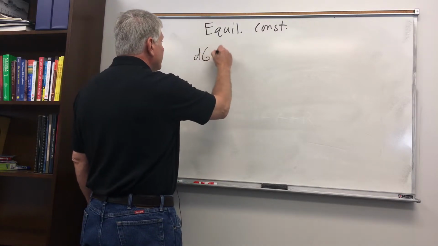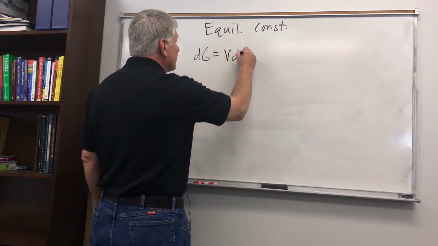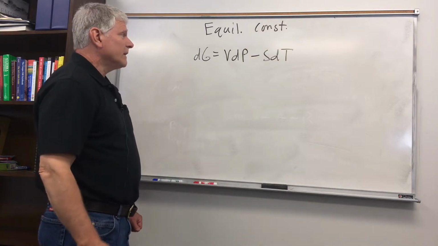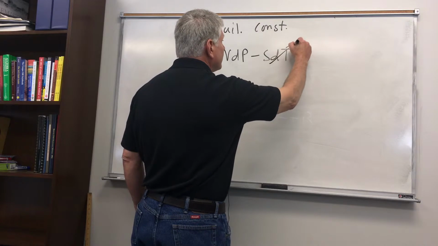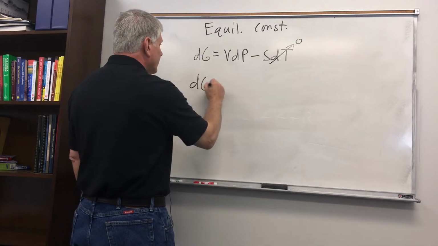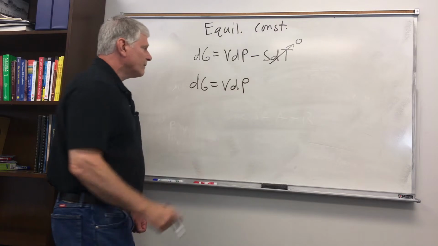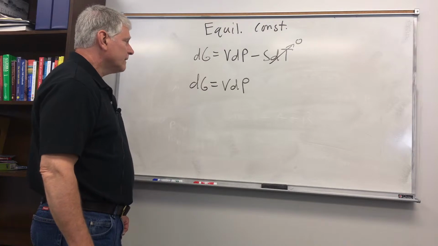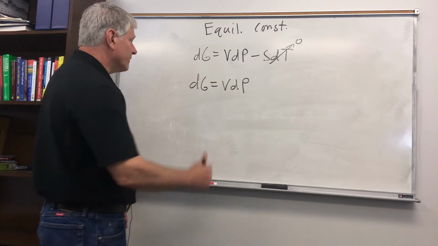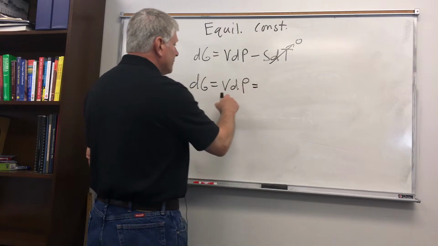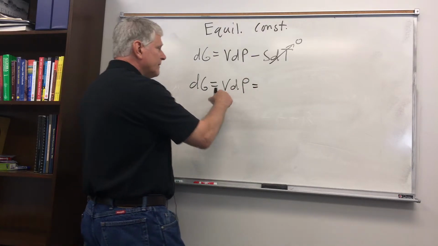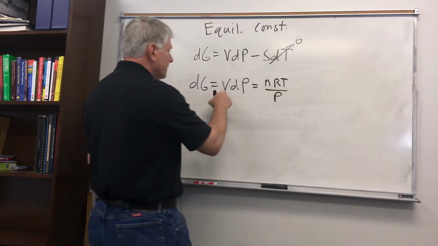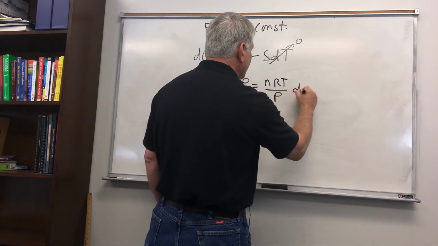And we can write the change in the Gibbs free energy in terms of the pressure and the temperature. And if we impose constant temperature, then the change in temperature is 0. And so we only have a pressure dependence upon the Gibbs free energy. So this is a way for us to correct the Gibbs free energy for a change in pressure. So now we'll use the ideal gas law and substitute in for V. So we have nRT over P.